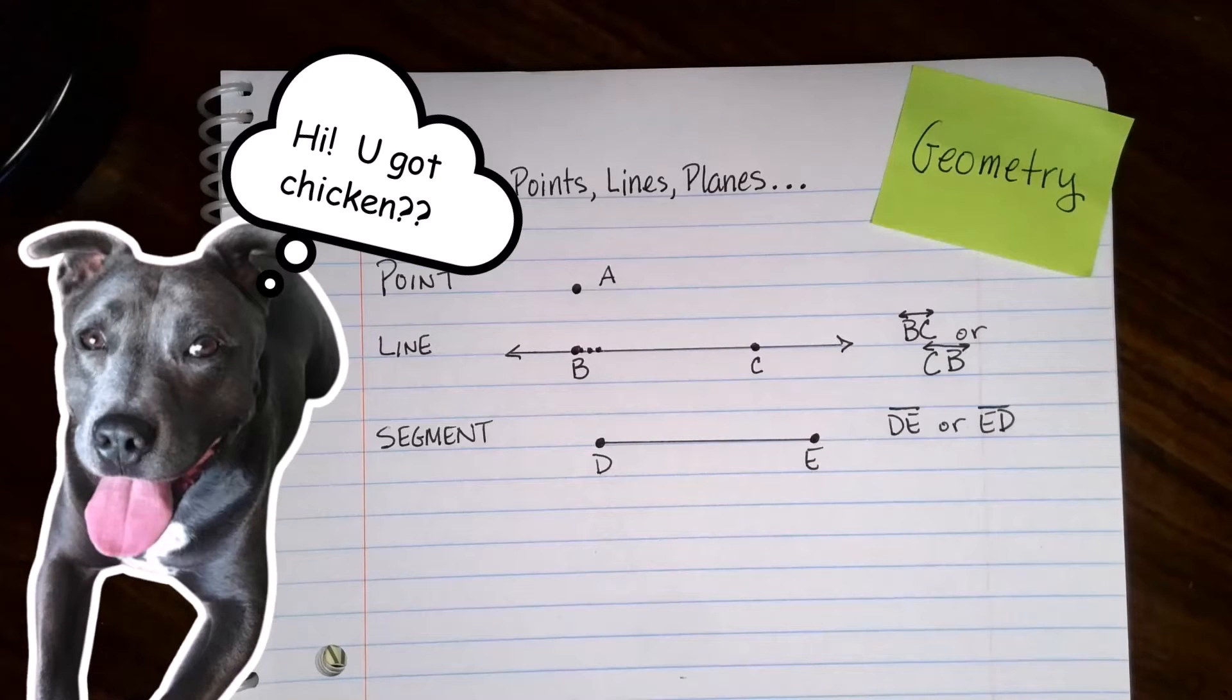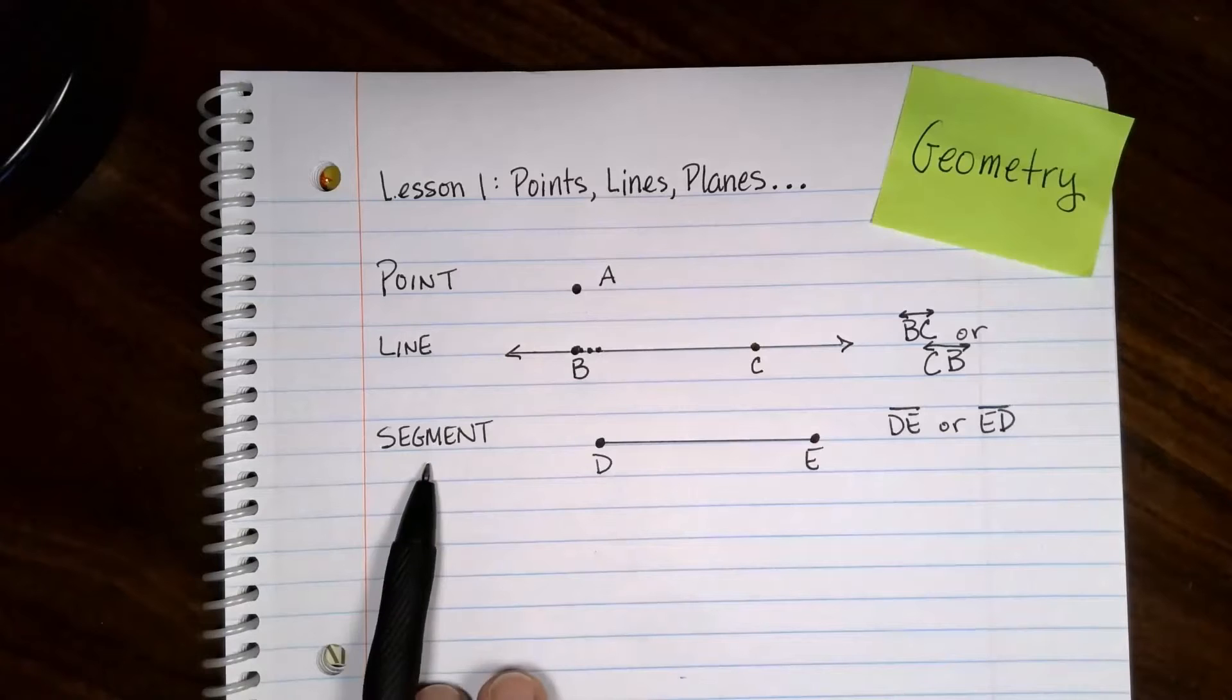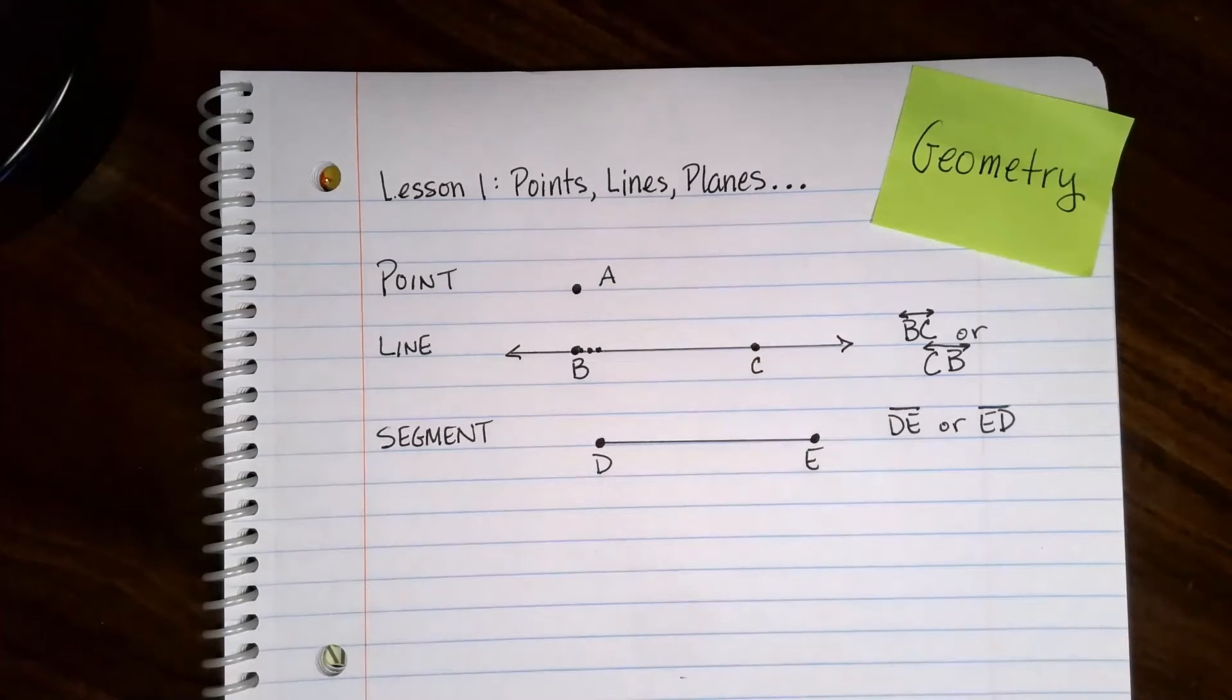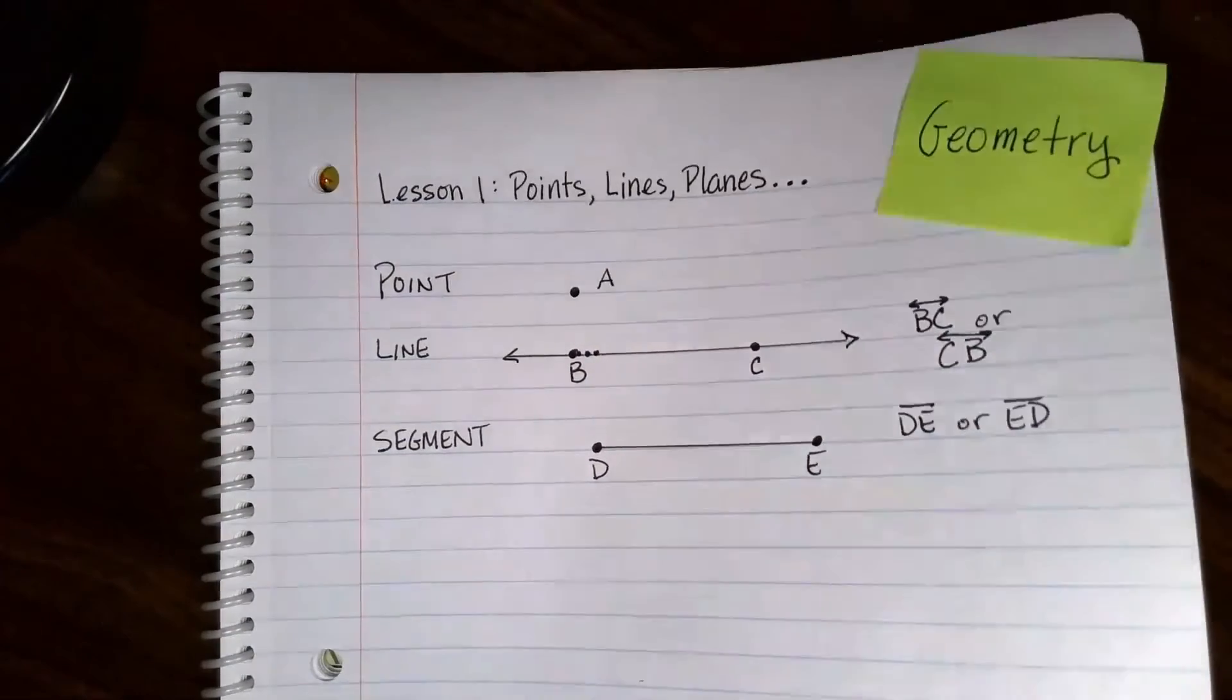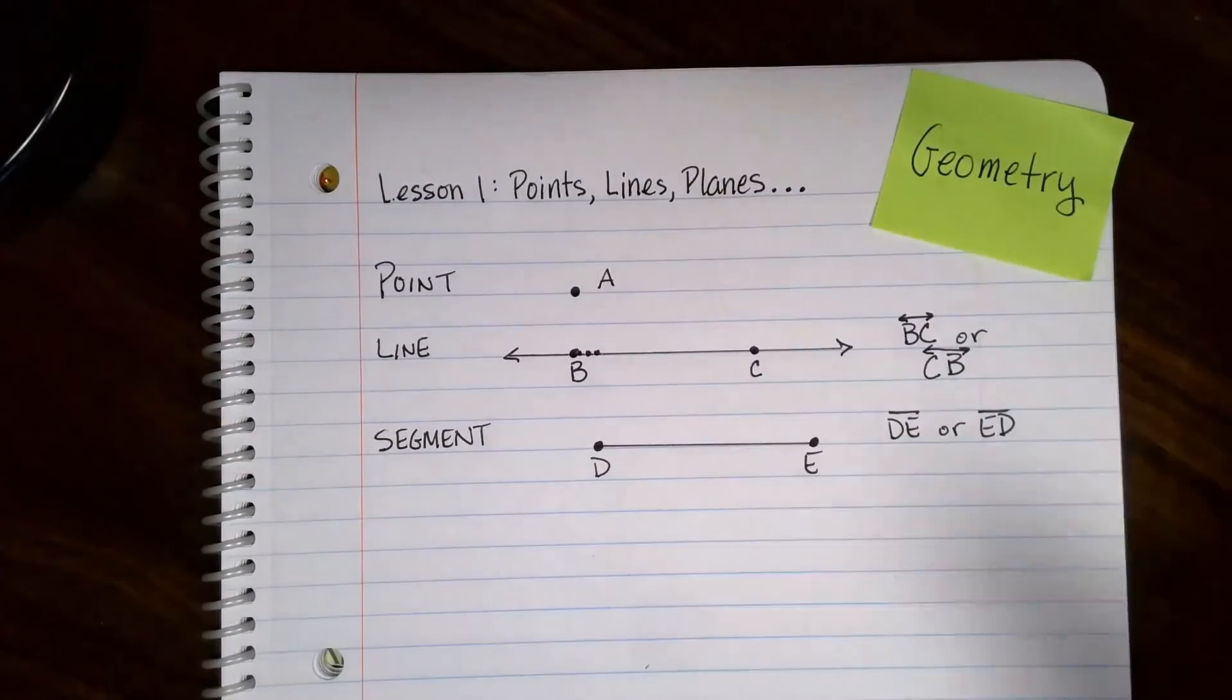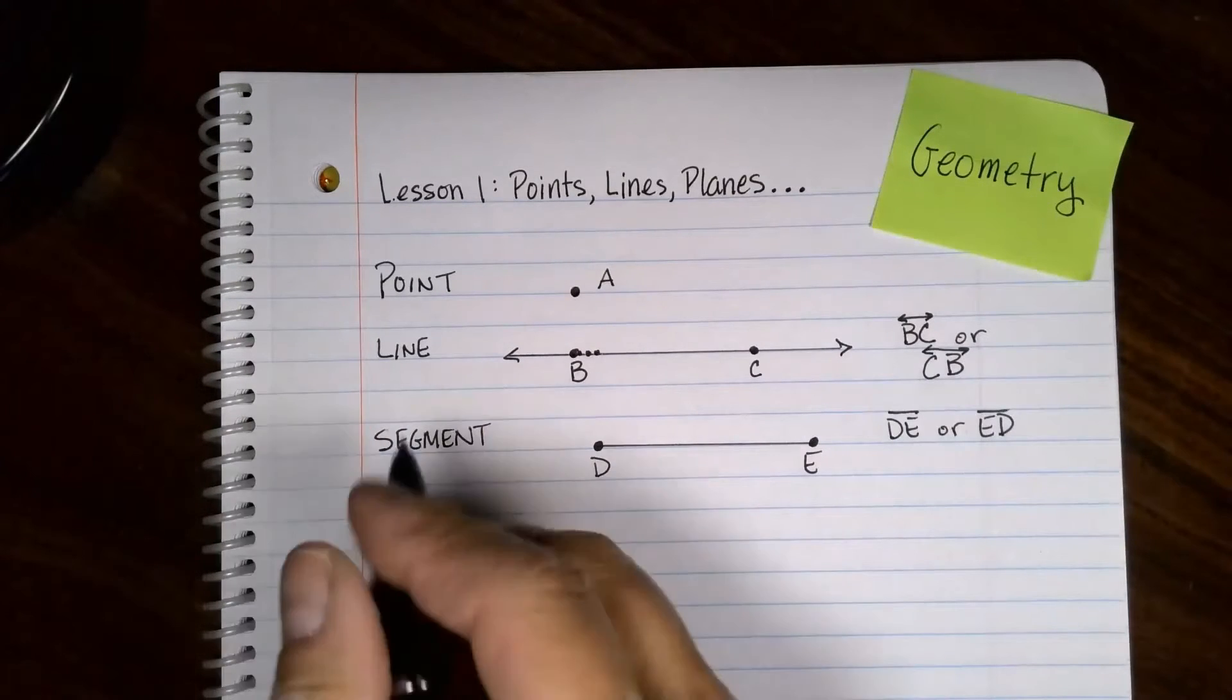Okay, that was a line segment. We keep pushing on. We did points, we did lines and a line segment, and then plane. I'm not talking about the ones up in the sky. I'm talking about something that's flat like this, but imagine a piece of paper that's going forever in two directions. It's just a flat level thing. We call that a plane.